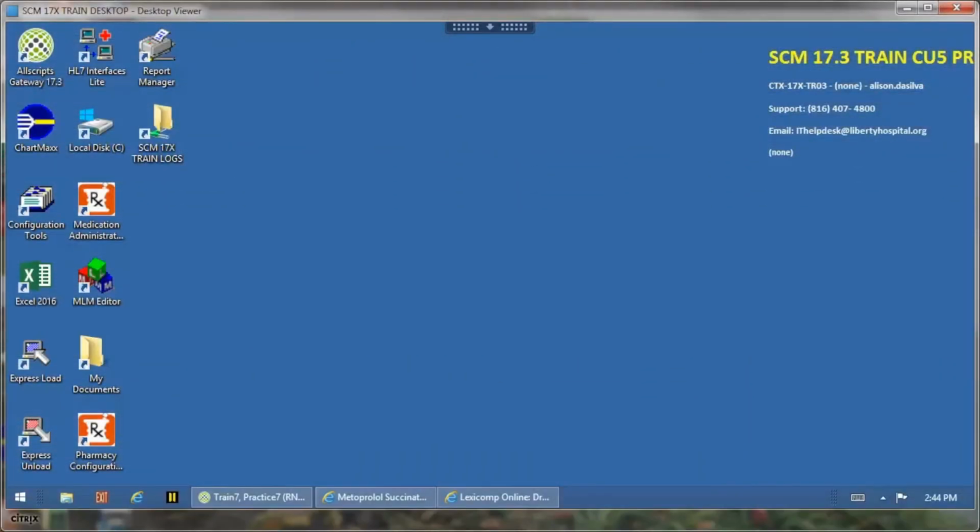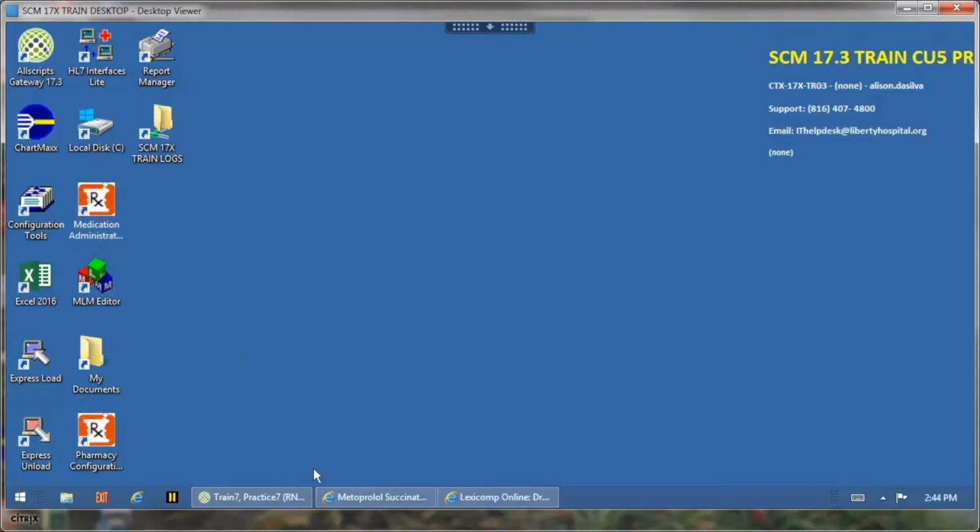Okay, so what I'm going to do is show you how to get into it through the computer and show you some things about it just so you know what to do with it. It's got a lot of tools in it. So let's go ahead and take a look at that. We're looking at our resources, and we're looking for Lexicomp. When you pull up your desktop, you should see a little white square with a blue tree in it. That would take you to the intranet.